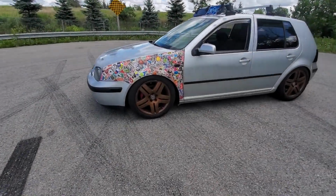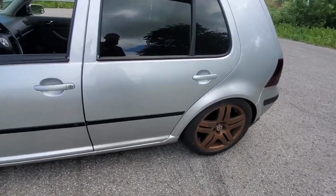Alright, here's a little sneak peek of the car after it's all finished.